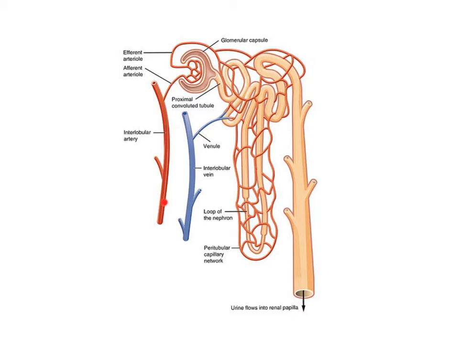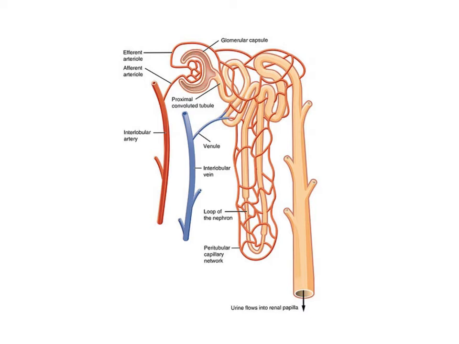And you can see here that we've got blood coming in, forming this glomerulus, which is nothing more than this really fine set of tubes or capillaries that have little holes in it. And that's going to allow certain things to move from the blood and into this second set of tubes, or the start of the second set of tubes, called the Bowman's capsule.